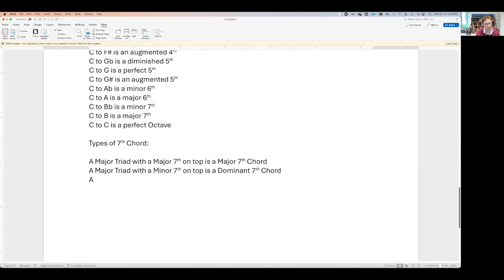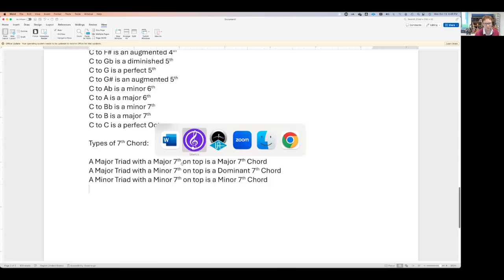And then you have a minor chord, a minor triad with a minor 7th on top is a minor 7th chord. Those are the three main ones. So let's stick with that.